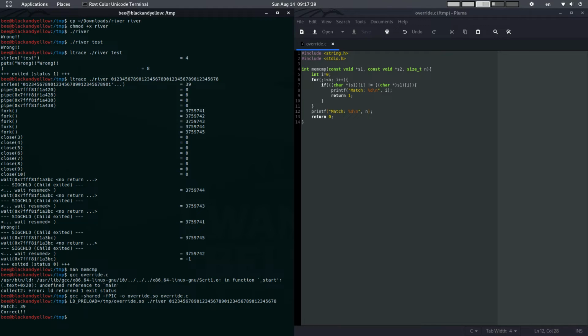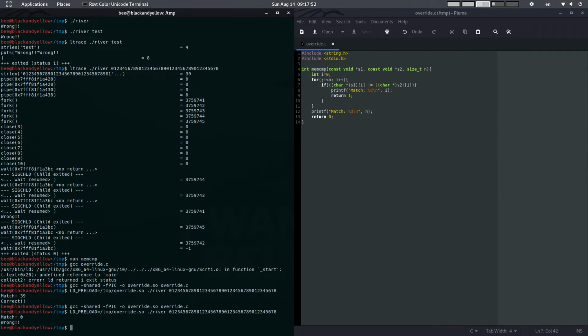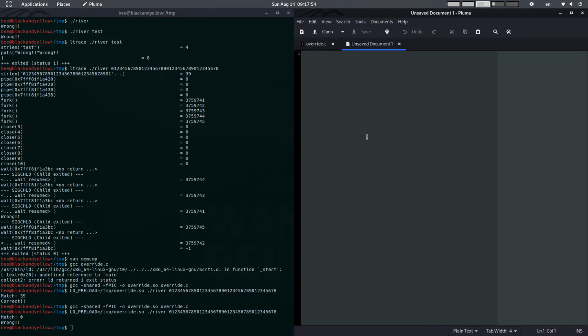And we see it appears to have matched 39. That's incorrect. Let's see if we... Yep. I copied the S1 variable without changing it to S2, which is not what we need at all. So now we see that none of my guess matches. So the first character is definitely not 0.